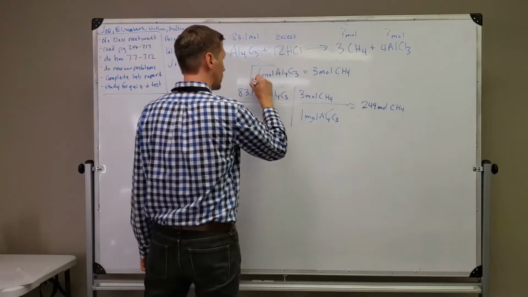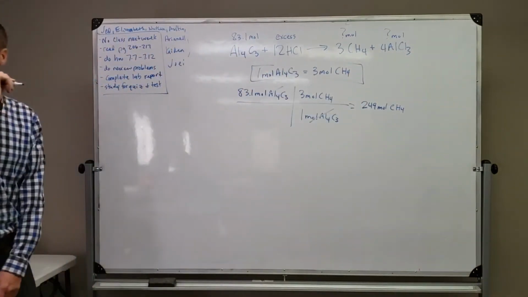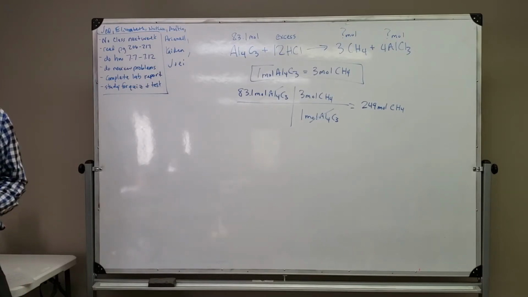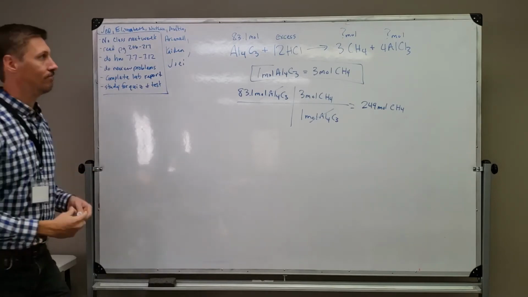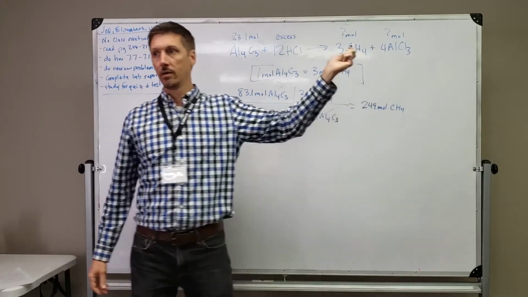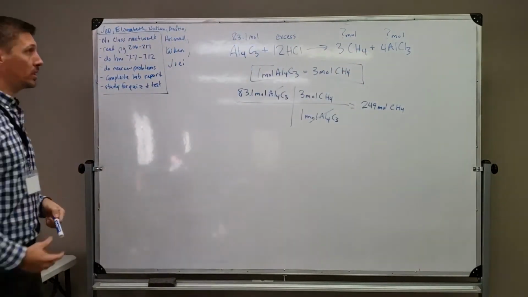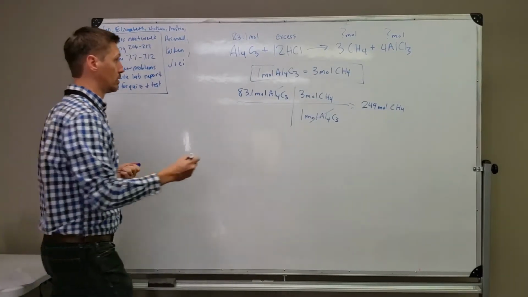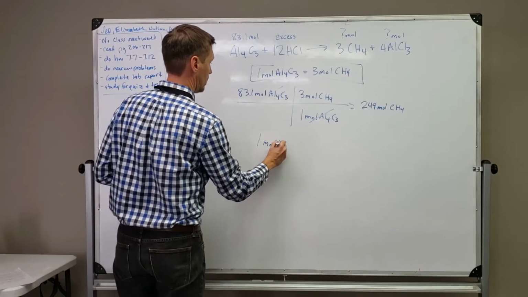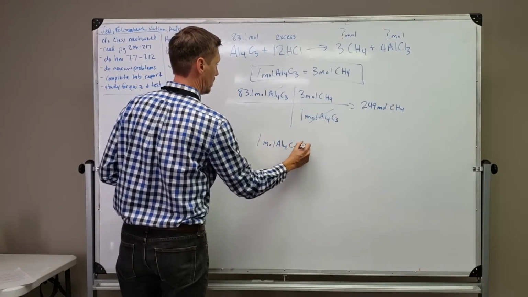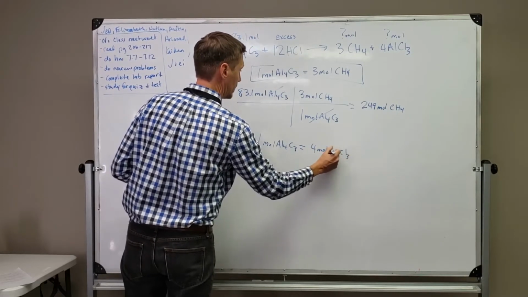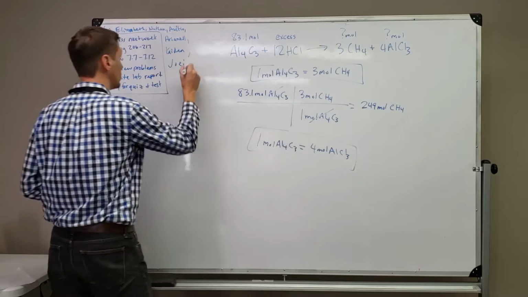So the key to this was making sure that you knew that conversion relationship, right? Questions? No questions? Then you guys should be good to go on figuring this one out, right? What's the conversion relationship that's important to determine how many moles of this I have? 1 mole of Al4C3 makes 4 moles of AlCl3. Exactly. That's exactly right. That's the conversion relationship we need.